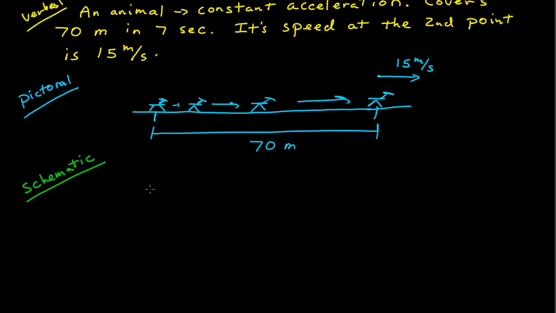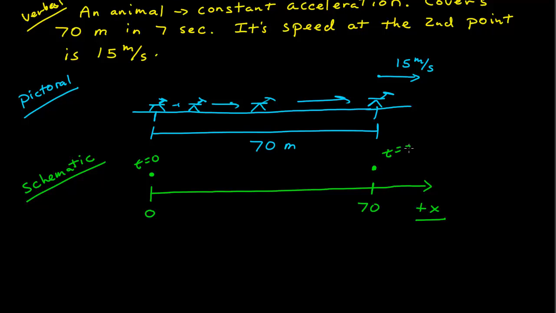What, in my mind, is the difference between a schematic and a pictorial representation is that in the pictorial, I'm just looking for a picture to be able to visualize it. A schematic now is more quantitative. I'm going to have a coordinate system. I'm going to have an axis. So I need to identify a 0 of my coordinate system, x, and which direction is positive x-axis. I'm going to now represent my object, in this case, by a particle. And so now here's my t is equal to 0, and then at later t is equal to 7. It's at 70 meters. It has a velocity of 15 meters per second, and then I might give it a couple points to show in my mind that it's accelerating.